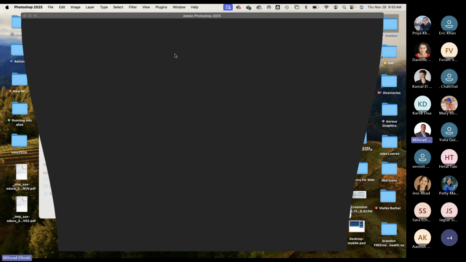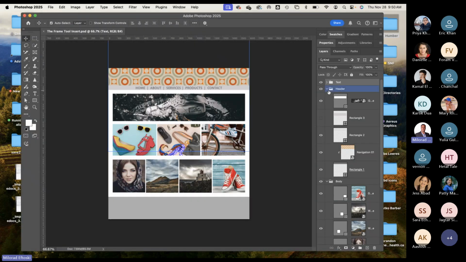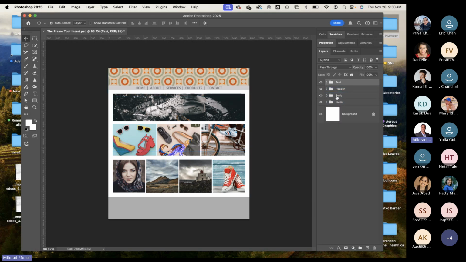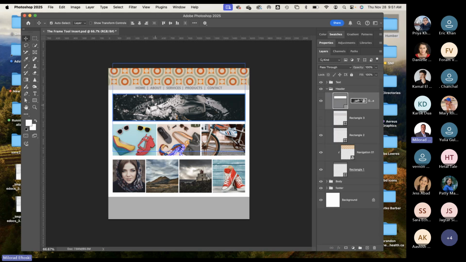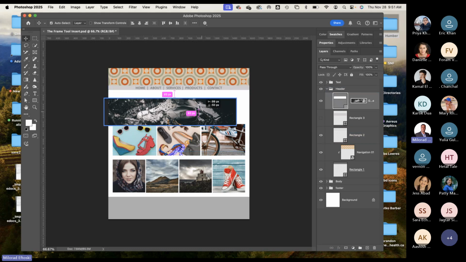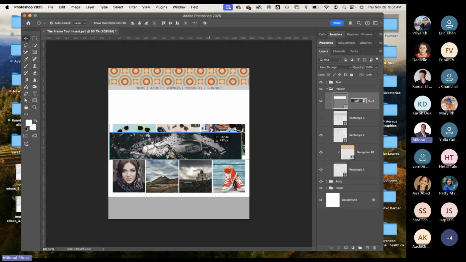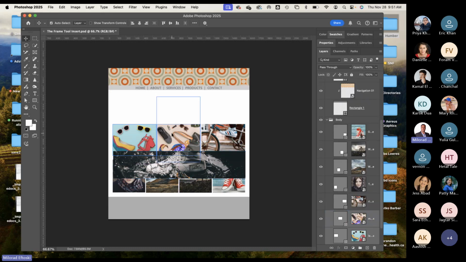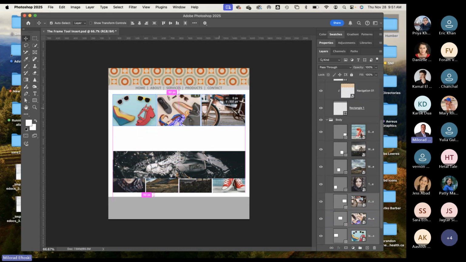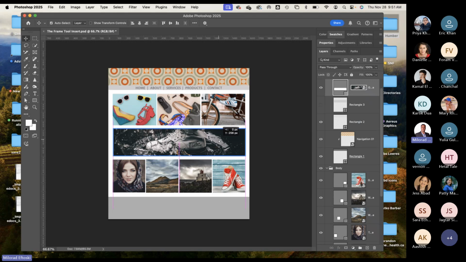Okay, so just to lessen the confusion, this is the frame tool we did, I think that same week, but I demonstrated two different ways of doing this website. So the frame tool is easier because you just simply drag and drop. And if you want to move it around, you simply select the whole thing and you can just move it like this. So I can just move this over here and select these three images, move them up here and move this over here. You see how easy it is for me to do this with the frame tool than it was for me to do it with the layout, clipping masks.